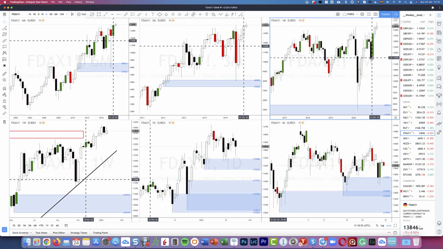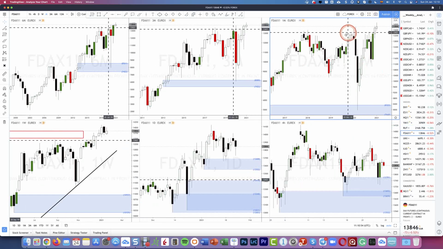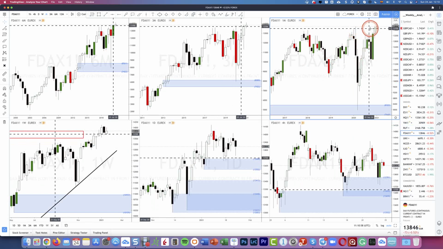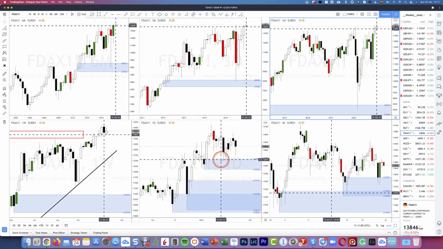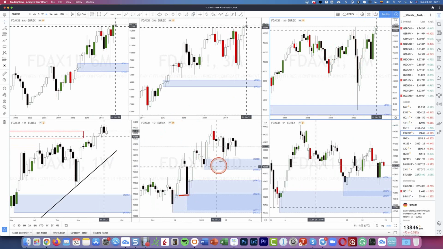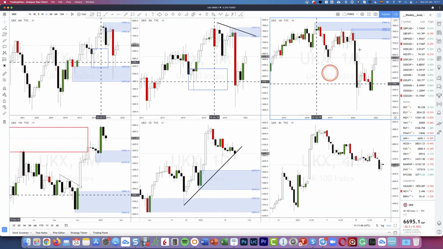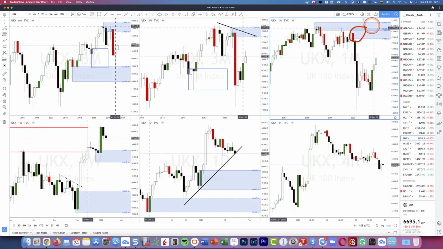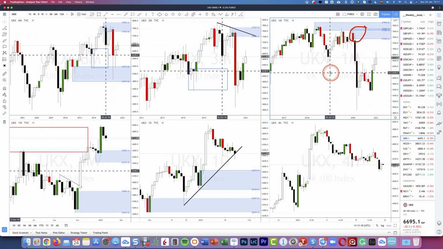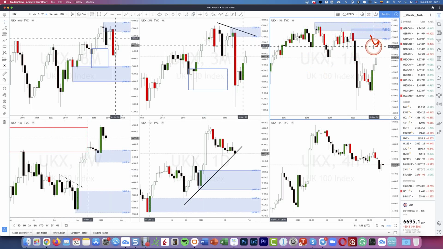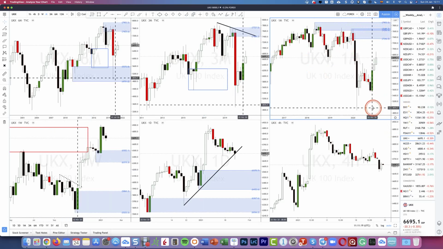DAX 30, German index, all-time highs, and weekly and monthly areas of supply were eliminated. Monthly uptrend, weekly uptrend, new areas of demand playing out. That one played out. That one is trying to play out. Long bias. FTSE, still room to reach the monthly average supply. We are expecting the elimination of those two areas of supply. That won't happen in a couple of days. It might have some reactions and all that, like on many other indexes.